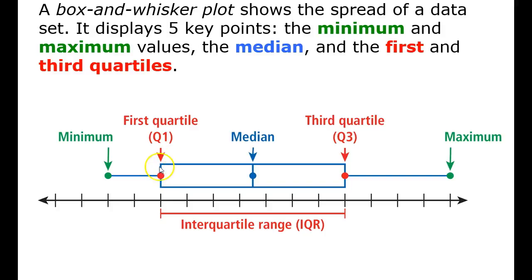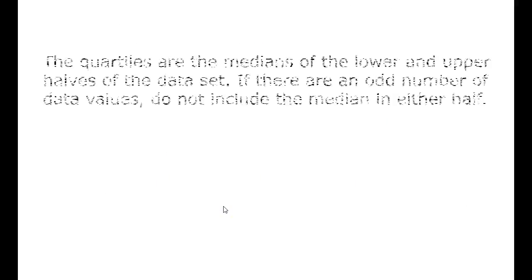Between the first quartile and the third quartile, you'll have a box, and the median is going to be represented in the very middle. Now, I want to go ahead and say that the length of this box represents the interquartile range. You might remember from previous classes that the range is the distance from the minimum to the maximum. Well, the interquartile range is the distance from first quartile to third quartile. Another thing that we'll talk about later that shows up on box and whisker plots are outliers, and we'll add those to our discussion in just a little bit.